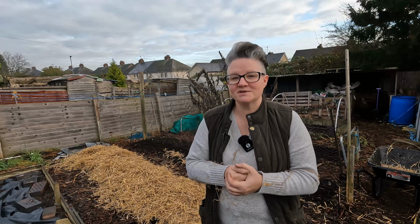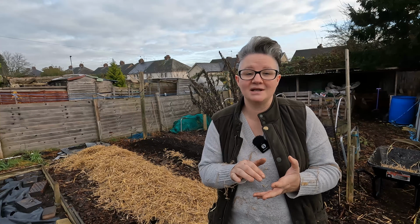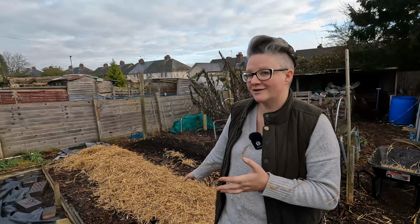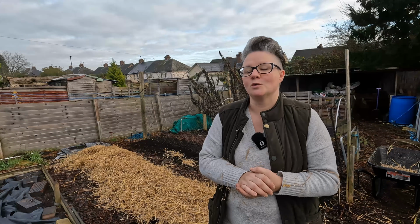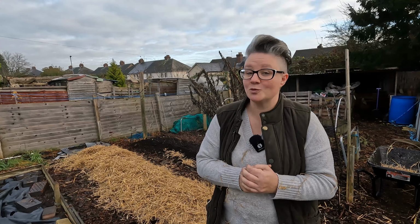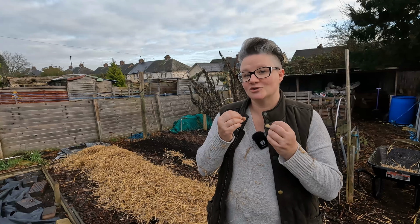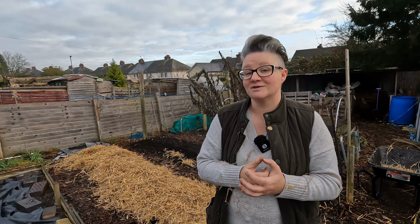But let me know in the comments, guys, what you'd use to mulch your beds, if that's a thing that you actually do. I know a lot of people use the straw method, they use the leaves method, obviously the compost method, which I've got a bit of both in this bed. But what do you do, or what would you like to try in the future to protect your beds through the winter months? Enriching it with extra vitamins and minerals and all the beneficial bacteria that your beds need to thrive, to grow those really good fruits and veggies for next year.